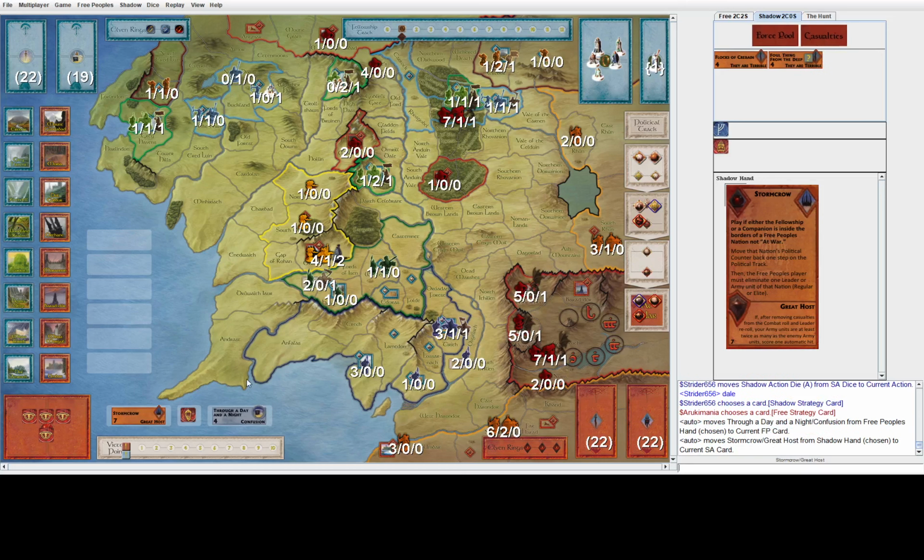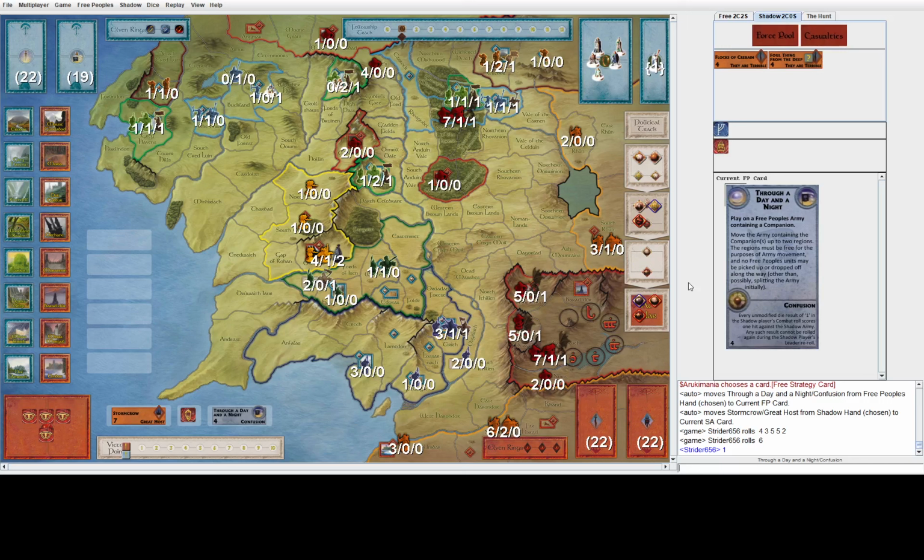Confusion. Okay. So if I roll ones, it hits me. So here we go. Okay. Now, the reason you see he rolled two 5s there, the reason that's 0 hits on his combat roll is because he is attacking a city. And cities, for this first roll only, they need to roll a 6 in order to do any damage. And sadly for me, he didn't roll any ones on his combat roll, which means I didn't get to cancel any of his dice. I didn't get to get him to do hits on himself. And I'm sure he's already noted, I've thrown away a very powerful card effect in Through a Day and a Night.